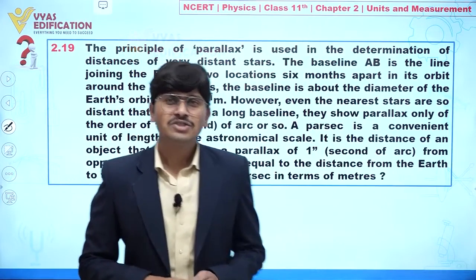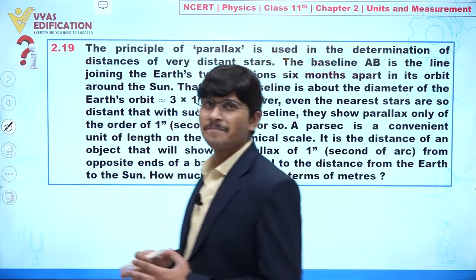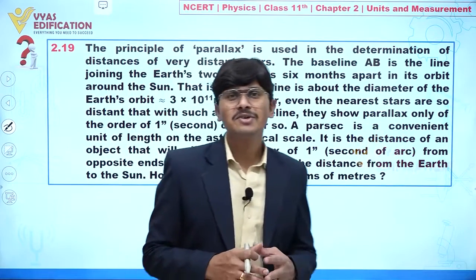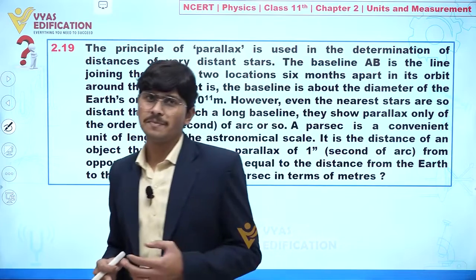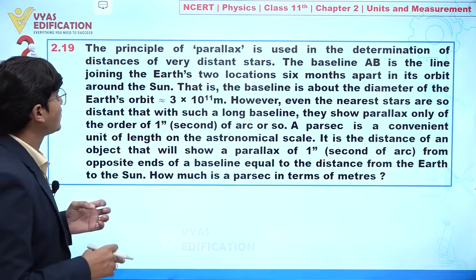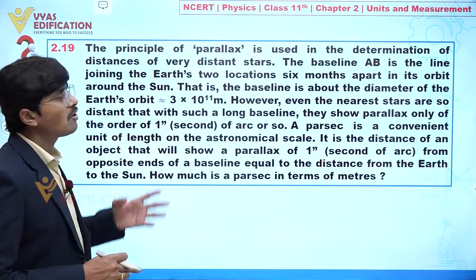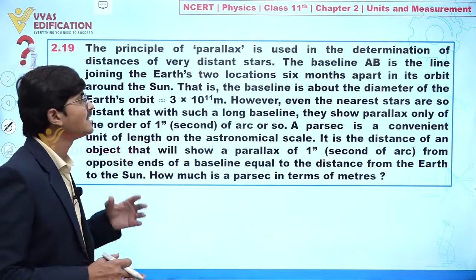Clear? Now dear students, we are going to discuss question number 2.19. In this question, some information is initially given to you about parallax. And after that a question is asked. So now let us try to understand this question. Initially it is given that the principle of parallax is used in the determination of the distance of very distant stars.